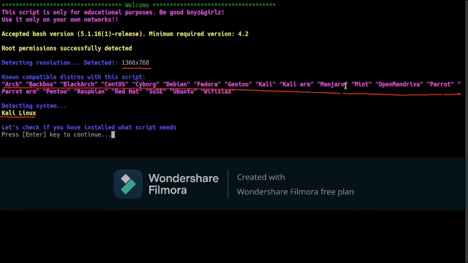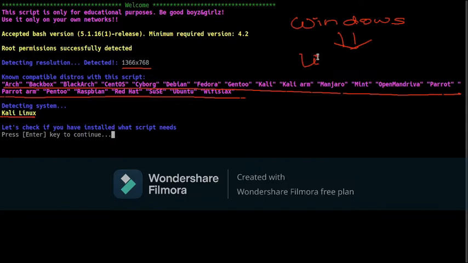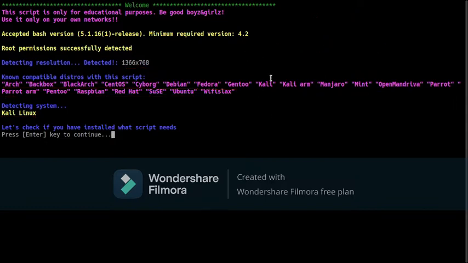Here you can see there is no Windows. So if you want to be a hacker or a programmer, you should now switch to Linux distros. It is very helpful, trust me. Let's discuss that in another video.